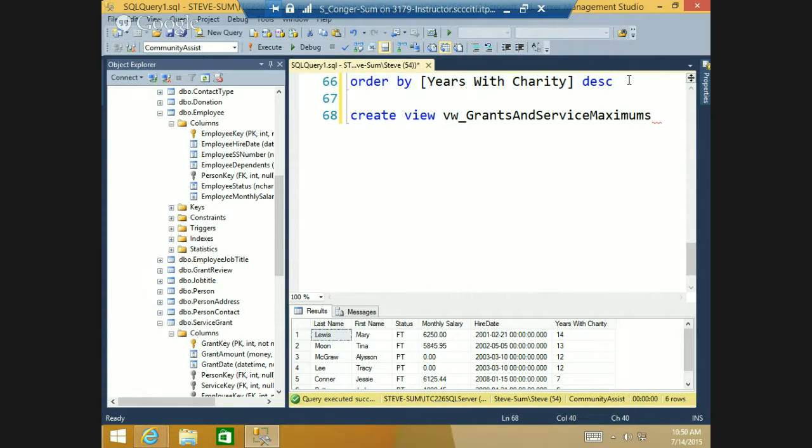It's quite possible somebody's over their maximum in here because I didn't put any logic into the database to check it. Though you can; you could do this with triggers to do the check.